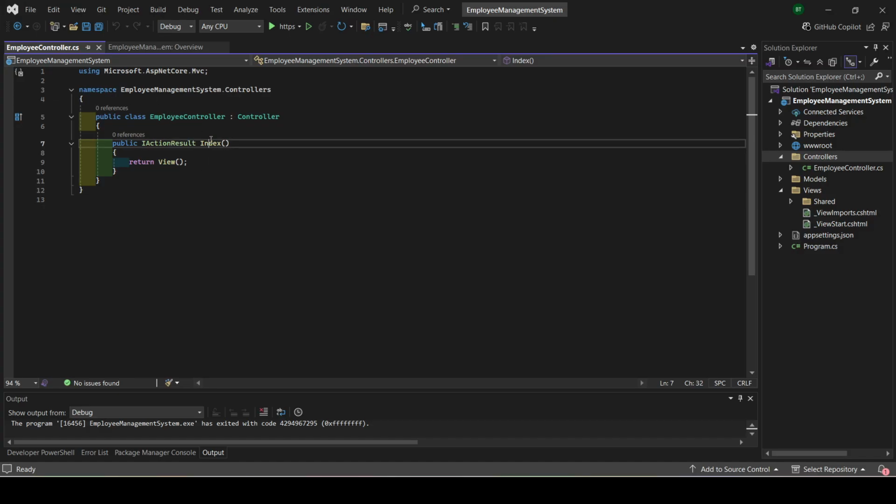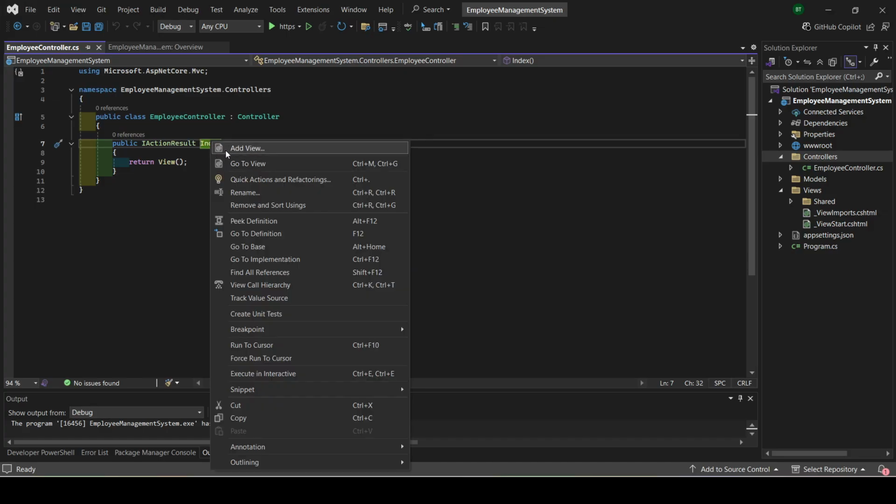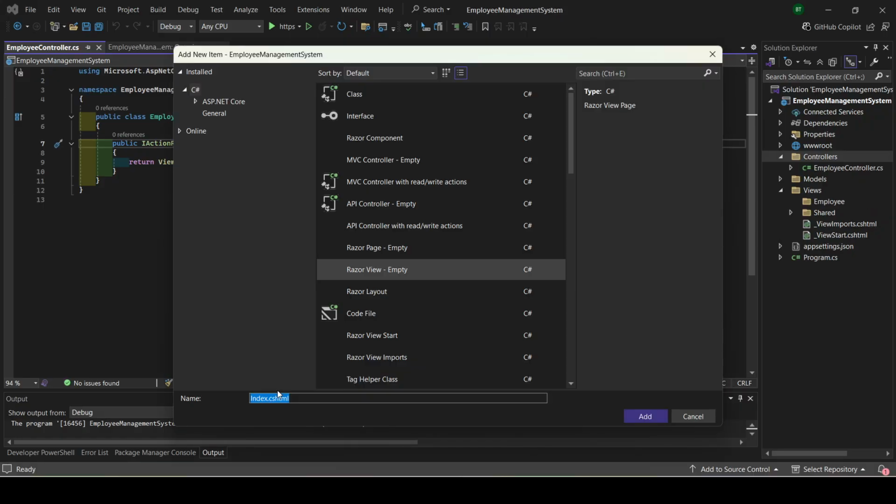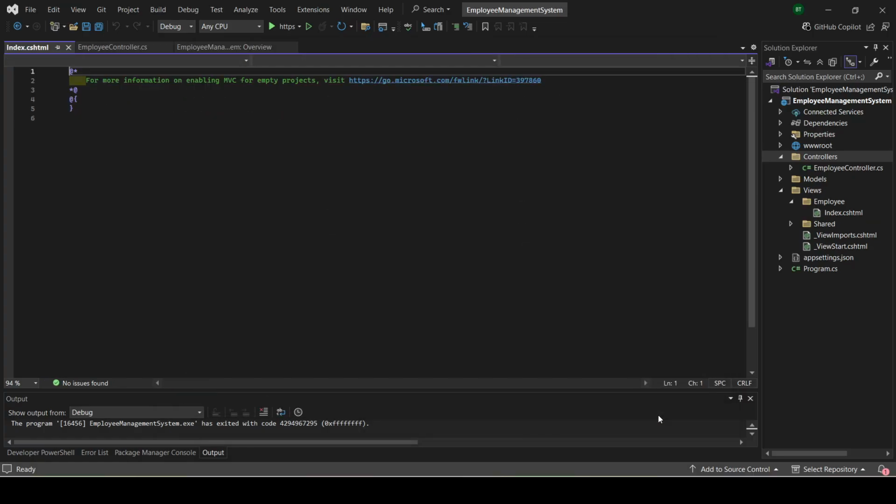Now add the view. Okay, right click here, Add View. This is the index.cshtml. Okay, add. Write the topic name, the employee management. Sorry, employee list.